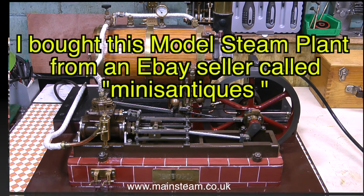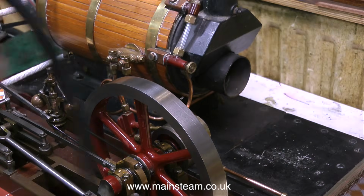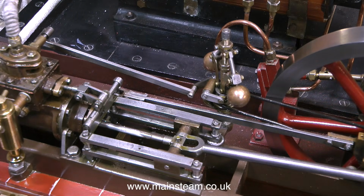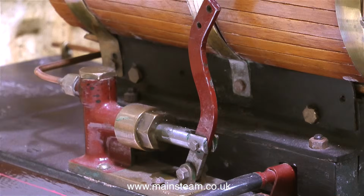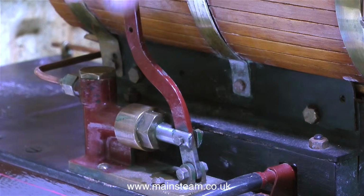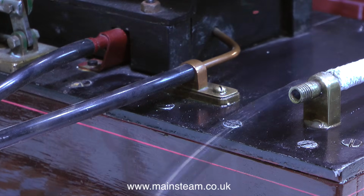The engine was in Cheltenham in Gloucestershire, and as I live near Wakefield in West Yorkshire, that's about 165 miles. But it was well worth the trip because this steam plant is really good. The seller was a very pleasant, agreeable chap and we got on very well. Obviously, because I repair these things, it's not a massive problem had it not been right. I could buy with confidence from this seller. The listing was good, the photographs were good, and it did have a boiler certificate, which always helps. Plus the listing clearly stated returns accepted. So I couldn't really go wrong.